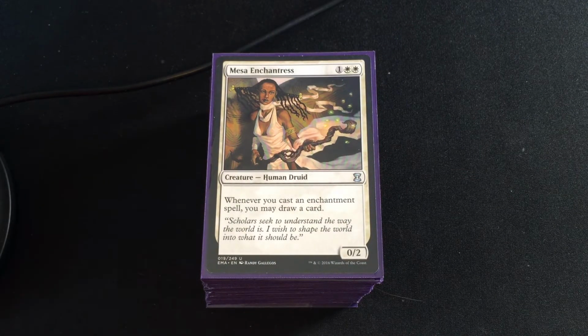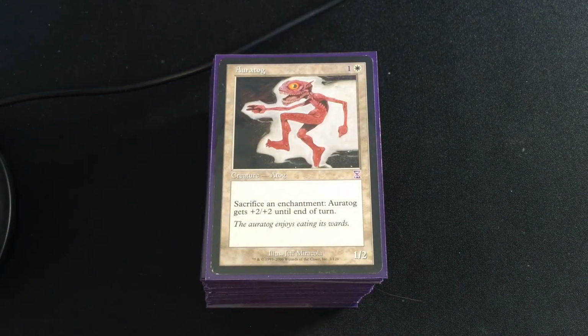Mesa Enchantress is 3 mana for a 0/2. Whenever you cast an enchantment spell, you may draw a card. This is the white shifted version of Verduran Enchantress, of course. So more of those effects.